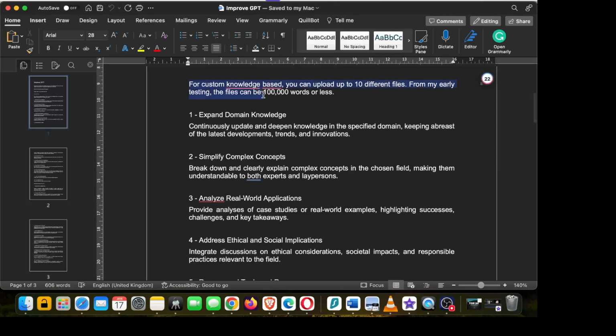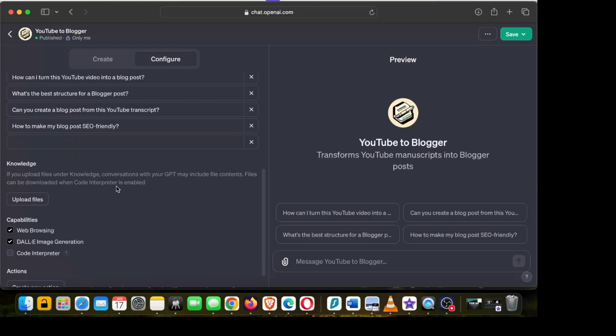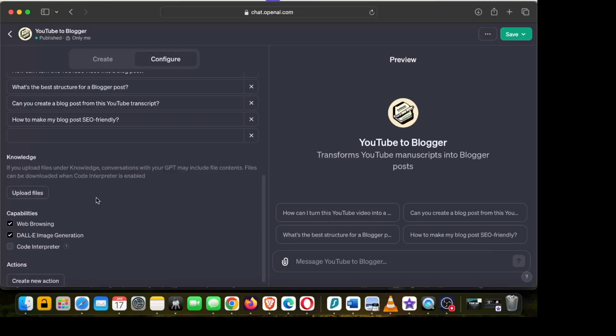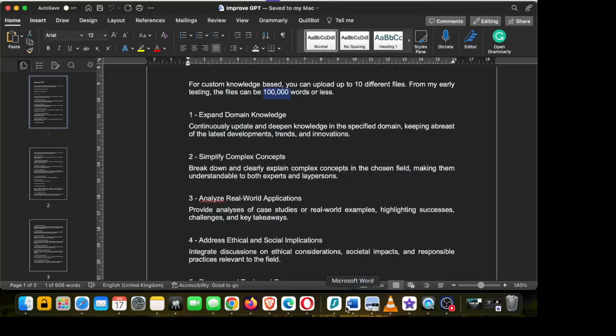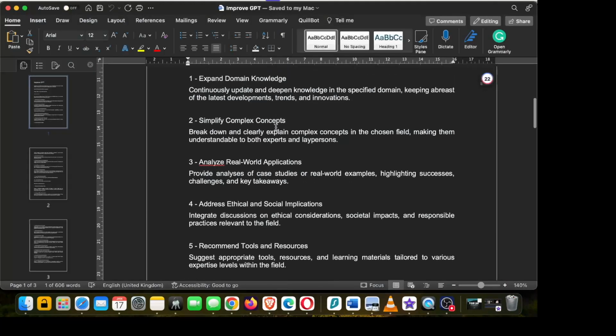What I found out is that you can add files up to 100,000 words in the bot. And where do you add them? You add them here, upload files. I'm not going to upload any files now because I need to find files that won't be compromising any privacy or security concerns. So I need to find something that is open access, and then I'm going to upload some things over there. Plus, these tutorials are step by step, so we're going to do that a different day.